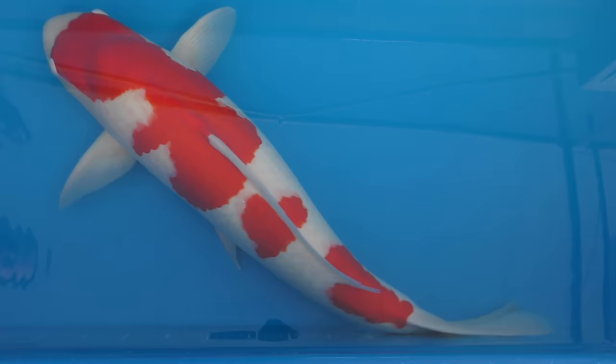So I'm going to find a fish that I like. There's no favoritism. And I'm going to find a female as well, Adam. I know there's males and females, but I'm going to find it for you. And yeah, it's a good bit of fun for the day. So let's have a look at this pond, see what we could find behind us.